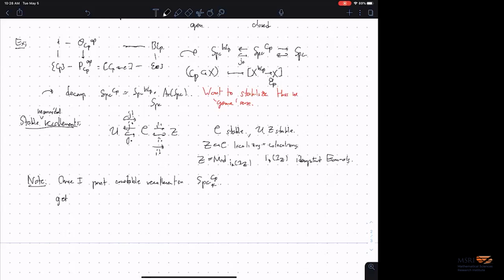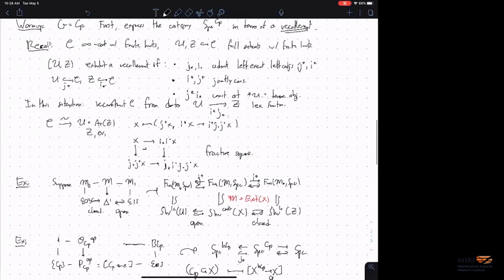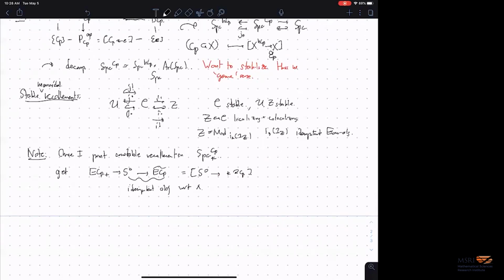And where is that coming from? Well, I can look at this universal space ECP plus going to S0 and take its cofiber, which gets me the CP space ECP twiddle, which is quite familiar to anyone who's ever worked in equivariant stable homotopy theory. So this again is, if I think about the CP presheaf on the orbit category of CP, just this unit sphere mapping to a point with trivial CP action. So this is exhibiting ECP twiddle as an idempotent object with respect to smash product on pointed CP spaces. And that, of course, uniquely determines the infinity structure on an idempotent infinity algebra.